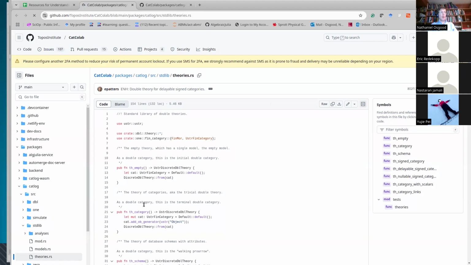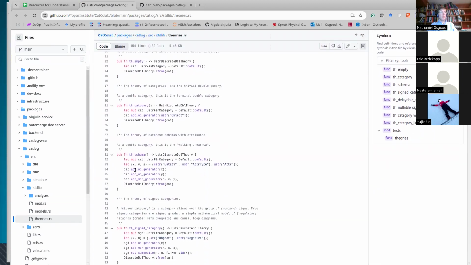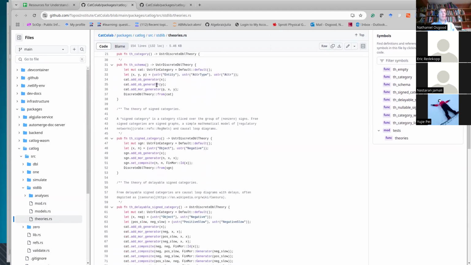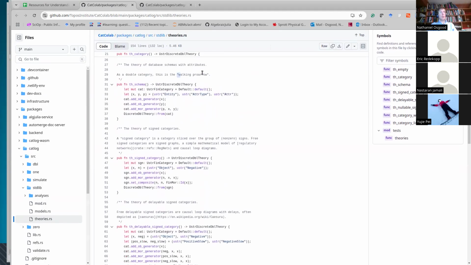So theory category, theory empty, theory schema, which is a walking profunctor arrow because conceptually you have the normal objects and homs in the category and one objects and homs, and then you have another category for attribute types with arrows actually between them, and you have a profunctor between the two.